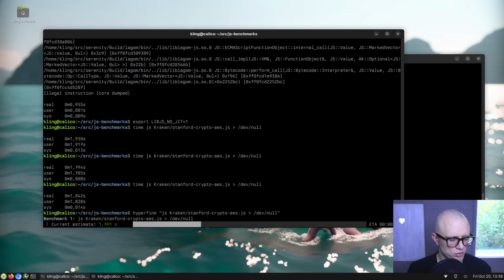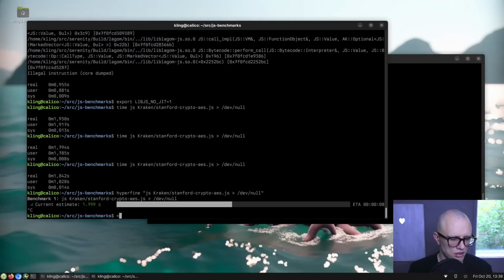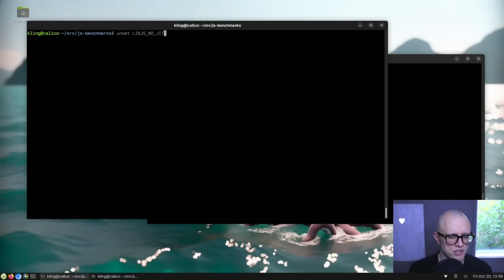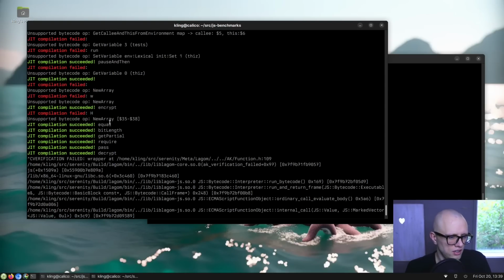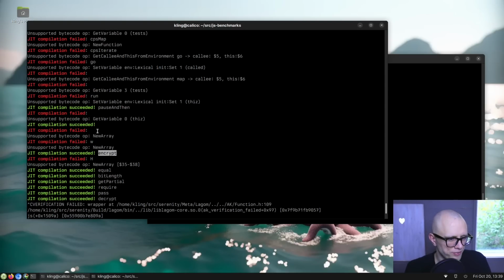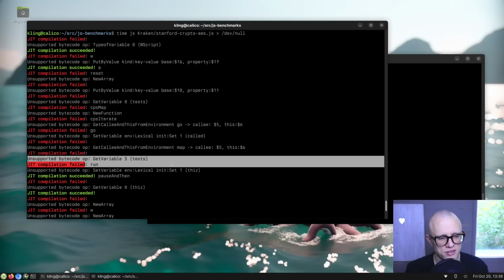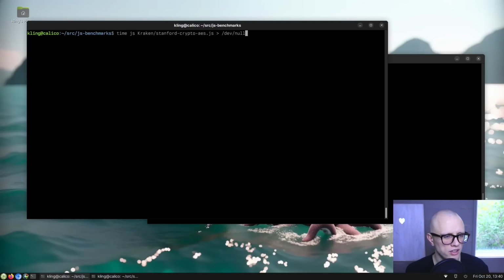Okay, so roughly 1.79 or 1.8 without the JIT. And with the JIT, a little bit faster. Not terribly much faster yet. So maybe we're not hitting all the interesting functions in this one. But I bet you as we improve this, we're probably going to see speed increases across the board.